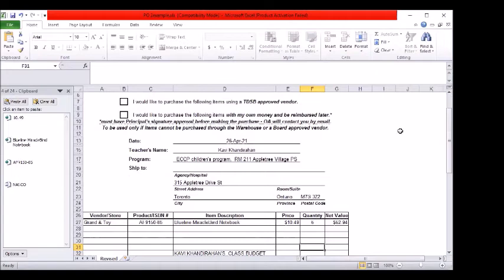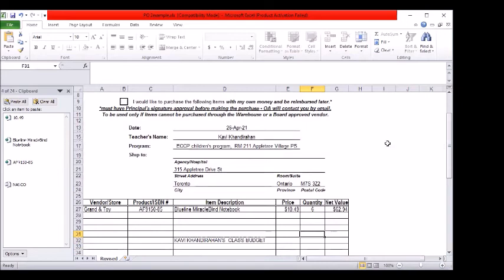Final and very important stage of this process is that when the items are shipped to you and you receive them, inside the package, you should find an itemized packing slip with details of every item that arrived in your order. And you might find that certain things are back ordered, or they'll come under a separate package. So once you've taken the packing slip out of the package, you need to check that the items that you ordered are in the package. They're correct and they're present.